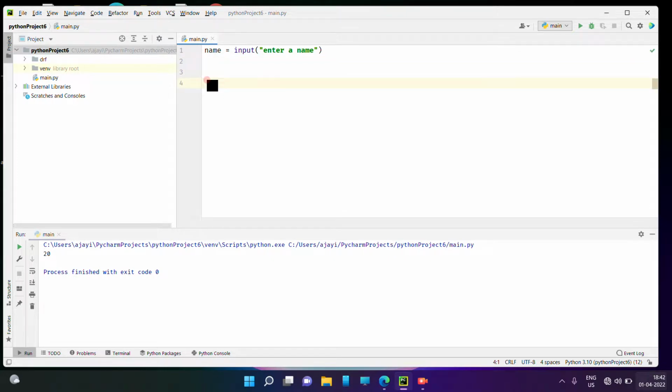Then we'll create one more variable, var1, and check if the name is Ajay, then it returns hello Ajay, how are you? If the name is any other name instead of Ajay, it returns just hello. So we'll write the ternary operator here.